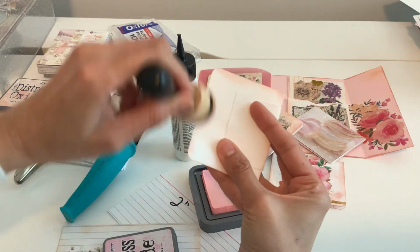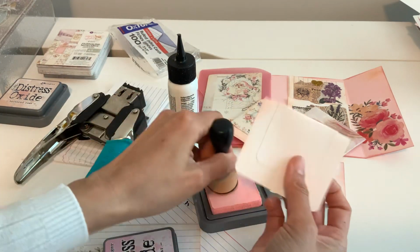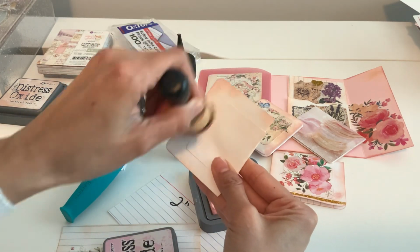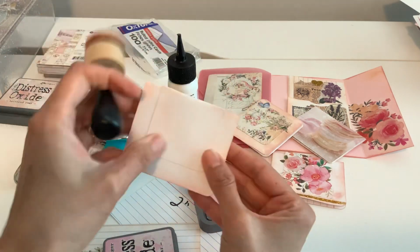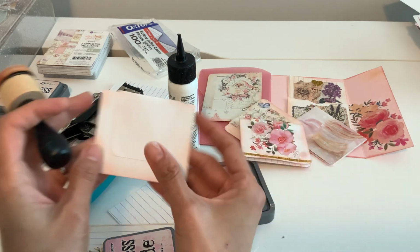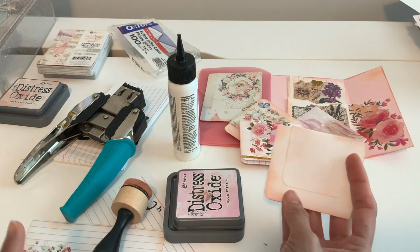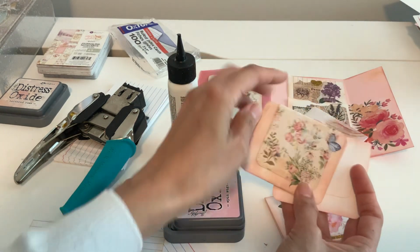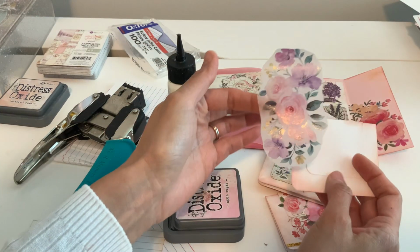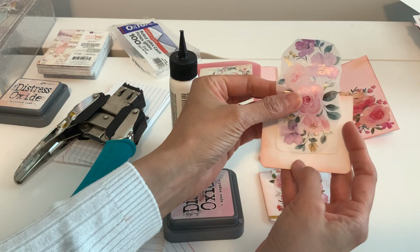I'm just going to stamp it up just a little bit. That was the back. And you can see I added the glitter strip, and I feel like that really made it kind of pop up a little bit. But nobody's gonna know this is an index card, just like our other ones. And again, if you don't want to use index cards, you could use scrap papers that you have. But of course, I'm going to take some of my, this is my washi tape actually, not my pet tape. And I'm going to pop that on here because I like the way it looked.